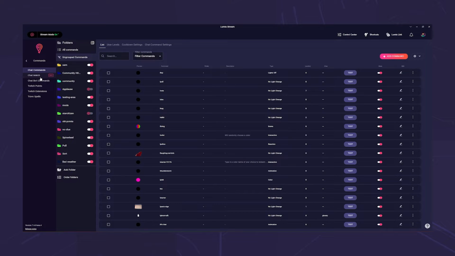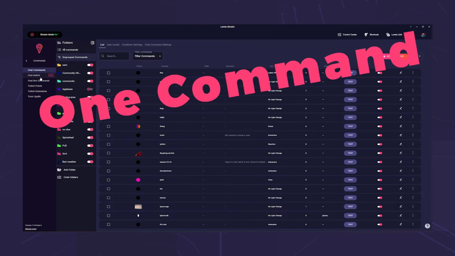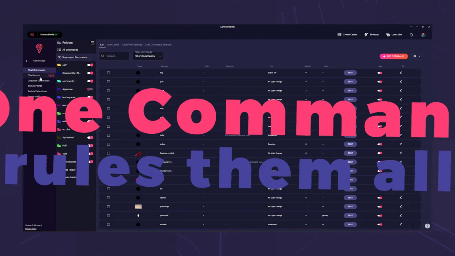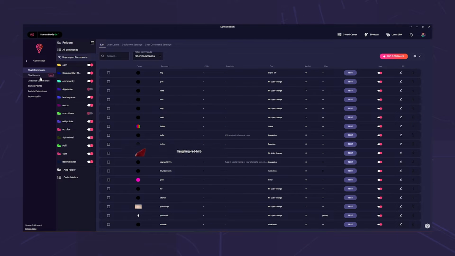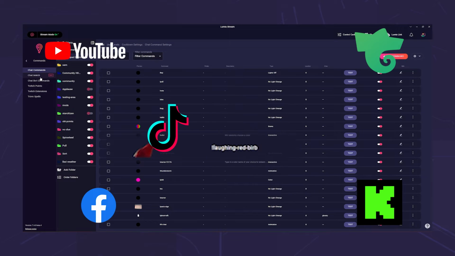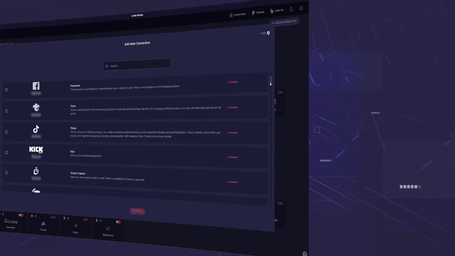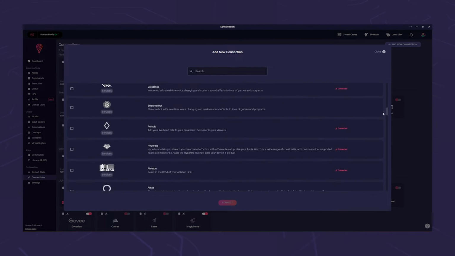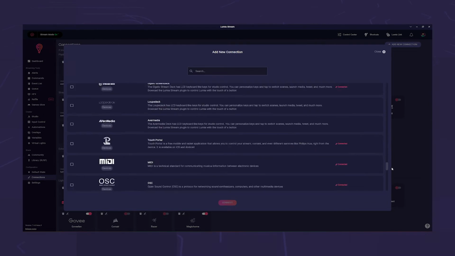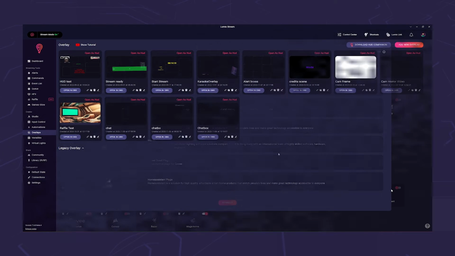In Lumiastream, your platforms are always connected at the same time. For example, you only need to create one chat command, which can be accessed across all platforms. You want a command that adjusts the position of your facecam for all platforms? Create a chat command and trigger it, whether from YouTube, Trovo, Facebook, Kick, TikTok, or Twitch. And because Lumiastream is not only made for lights and commands, we show you in this short tutorial how easy chat management is with the Lumiastream overlays.